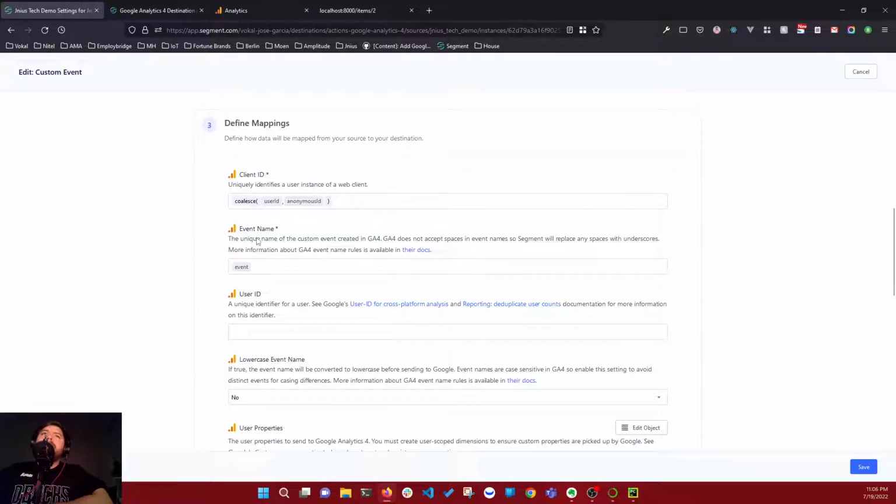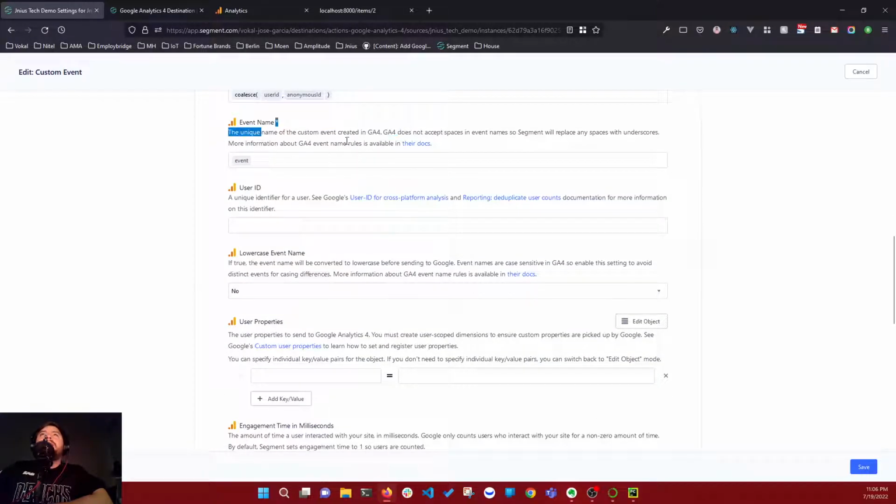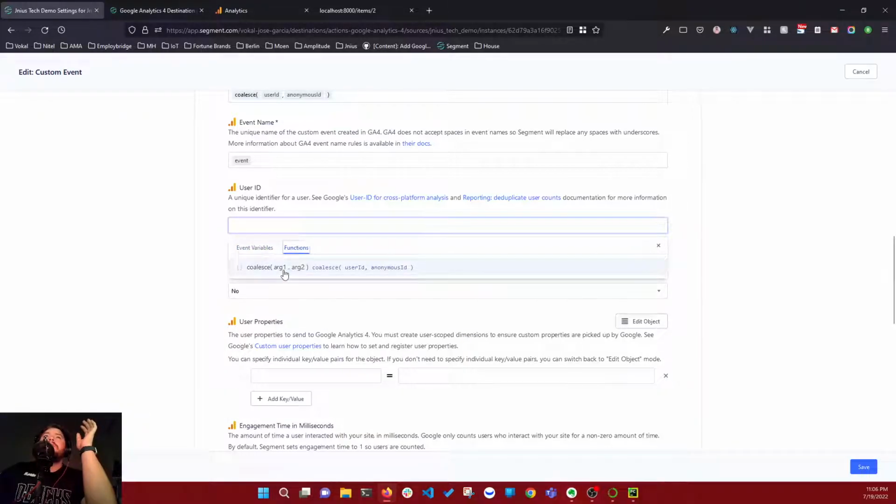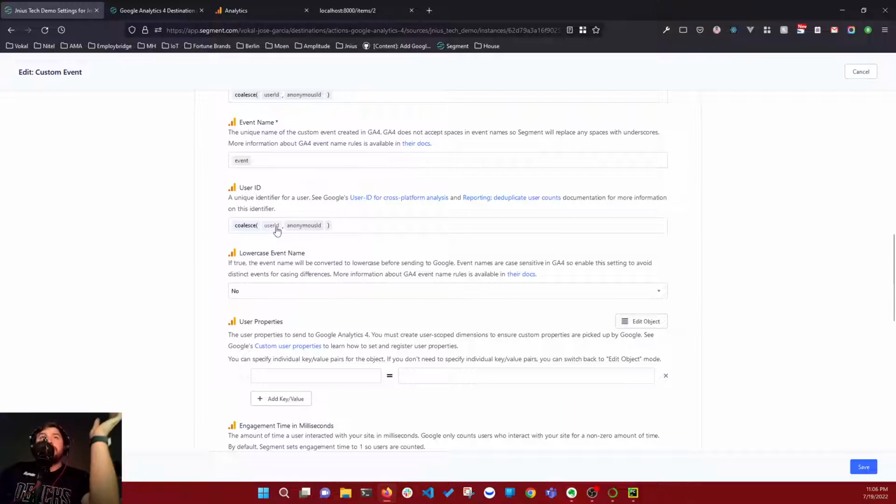So we'll just go with that. Now the event name is just going to be the actual event name in our event object. Our unique user ID, for this, we're going to set up that same function over here so that it's either the user ID if it exists or the anonymous ID otherwise.